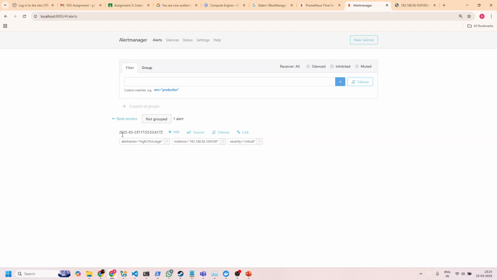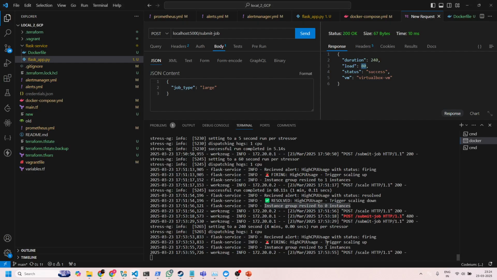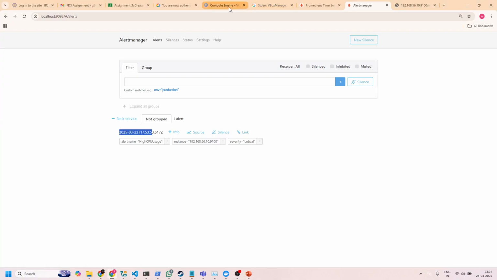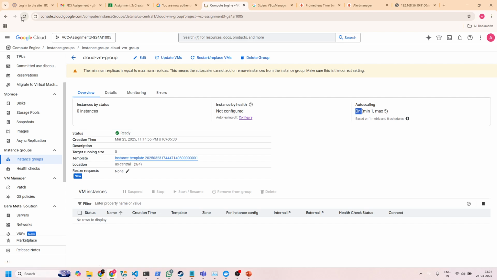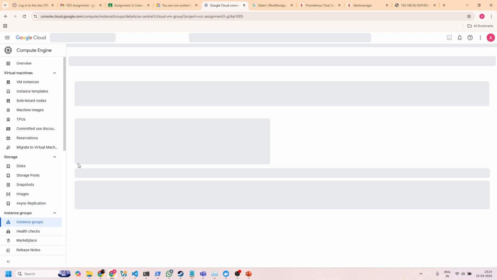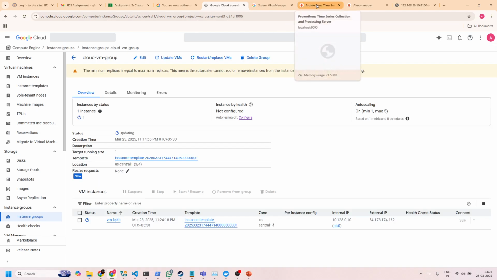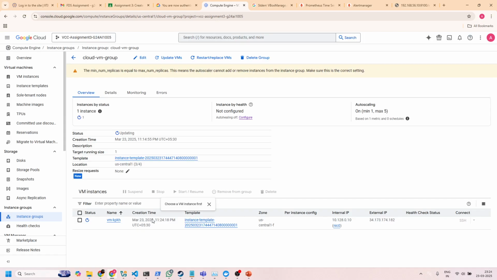So this is the new alert. If we can look at the timestamp to understand that. And the alert has come to Flask service, and Flask service has triggered scaling. So my GCP will get the VMs. Let me reload this. And meanwhile, let's check the user as well. Okay, so GCP, the VM, I think it is coming up. So the status is VM is being created. So we'll wait for a few seconds for it to get green.